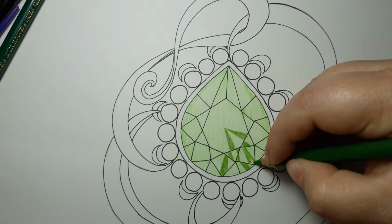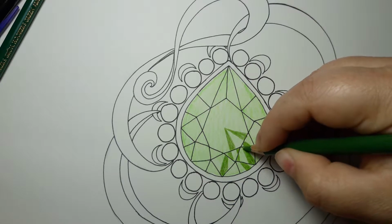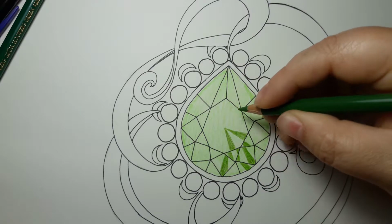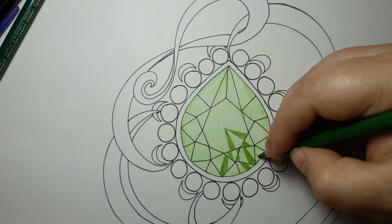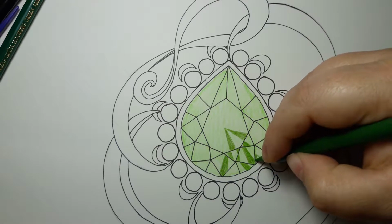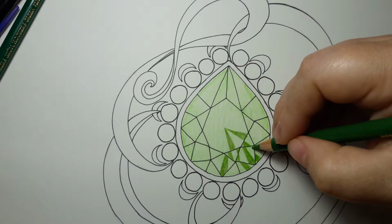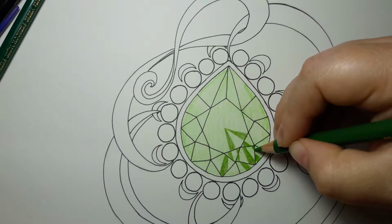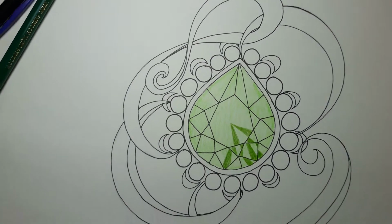And this is, of course, just what I've been doing. It's not how you have to do it. But it gives you an idea of trying to give more of a lifelike impression of what actually happens in gems, which is always my goal, to get it to where it's more lifelike the more that you do it.